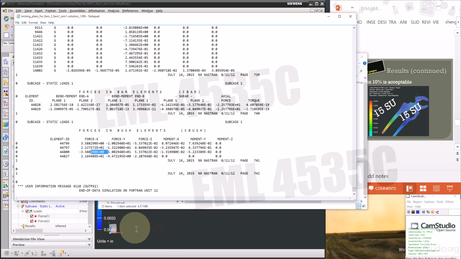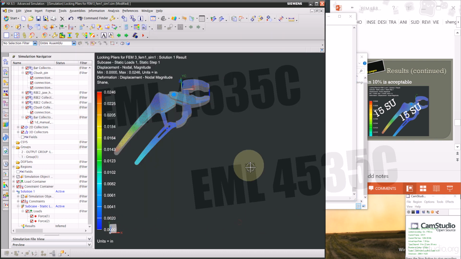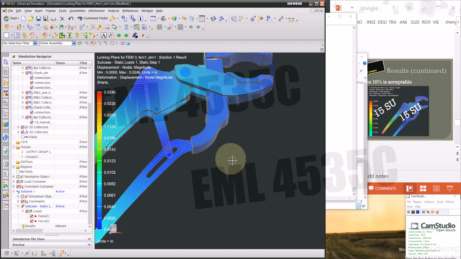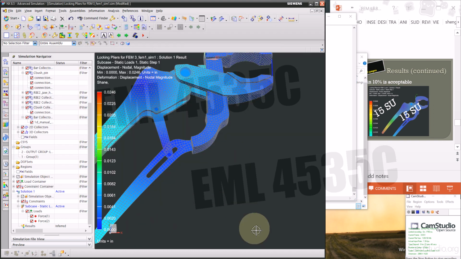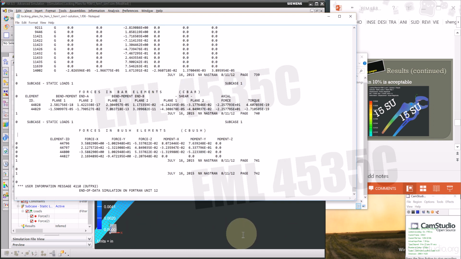Okay, as to why you would learn that in the class, because the link is a two force member. So on this joint and this joint, you would have equal and opposite forces. So those two C-bush are the two C-bush here. Okay, and you have one C-bush that has 3 zeros on degree of freedom 4, 5, 6, which means that's the ball joint. So that one is between the sliding block and the handle. So the only one left is from the handle to the lower jaw.